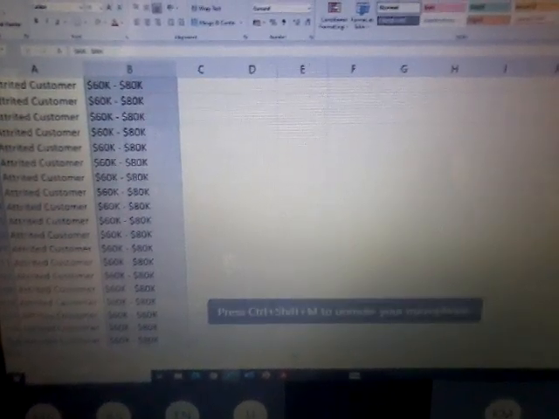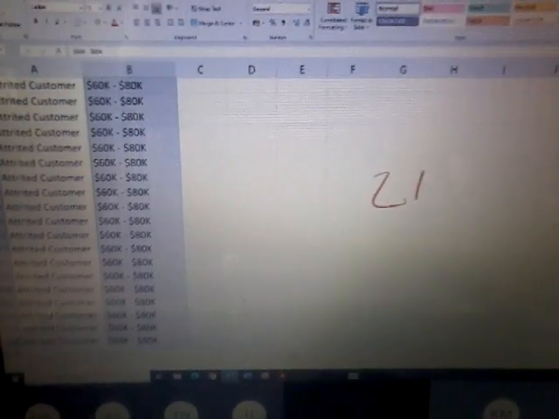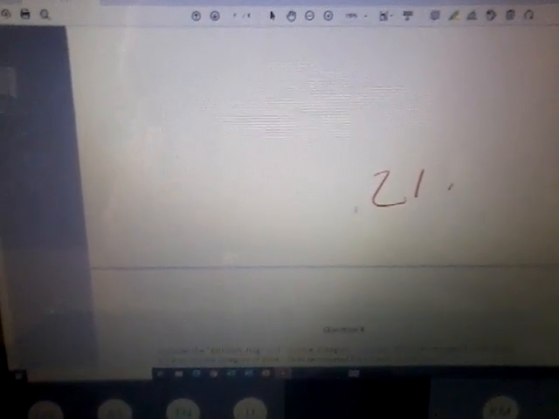Then you just select them all. You see the count at the bottom, that is 21. So we have 21 people that fall into both, but then they ask what percentage of clients that have an income category terminated. Now we can't say 21 divided by 929, that is the total.